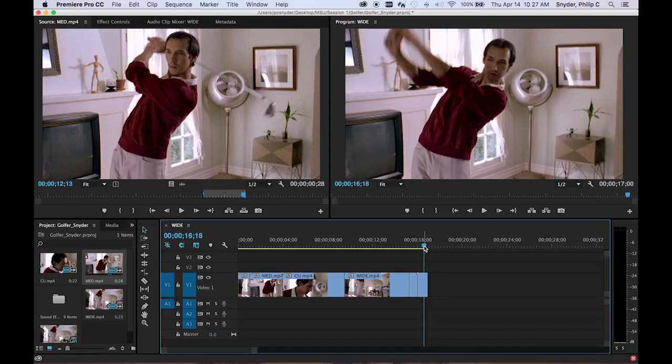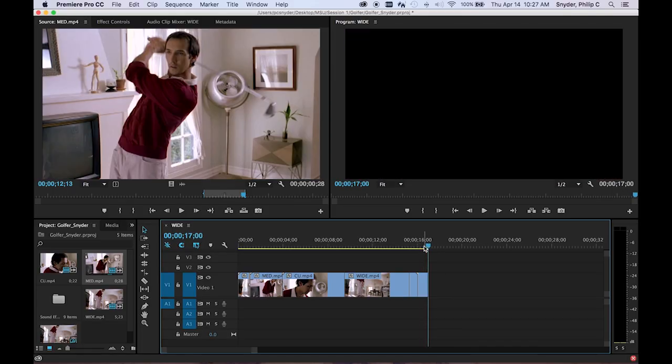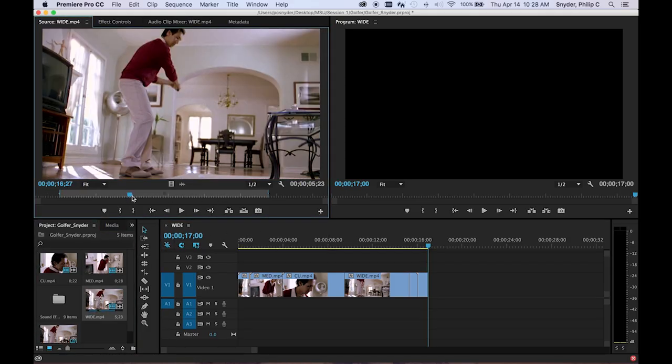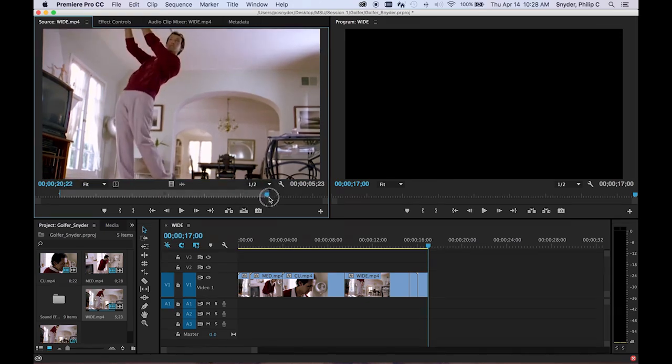and press the down arrow key to go to the end of that. And now let's go to the wide shot again and shuttle down to where we ended up. That was our out point. And you can find the exact out point by hitting the arrow key down. And then that'll be our new endpoint. We're going to pick up right from there on the wide shot.